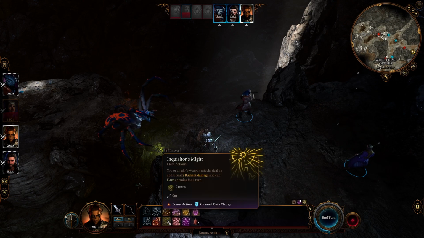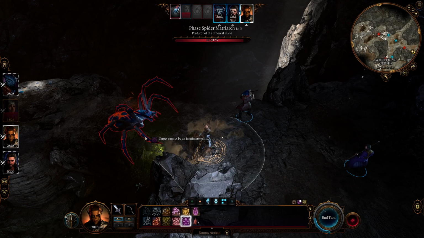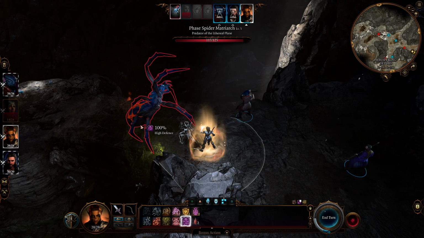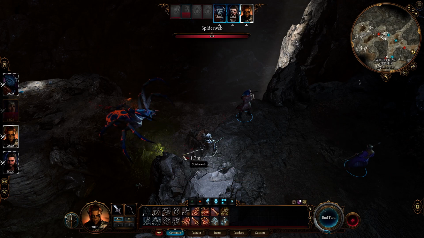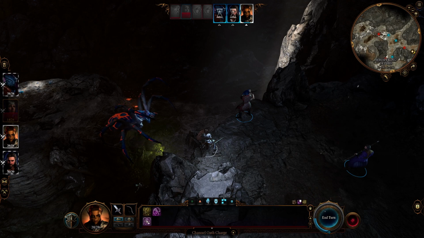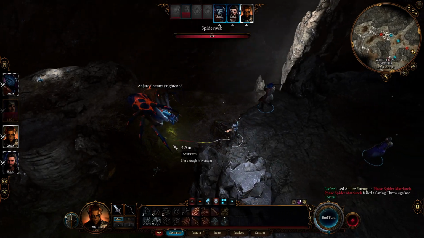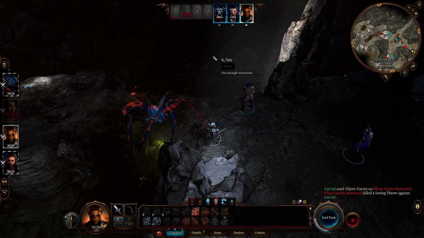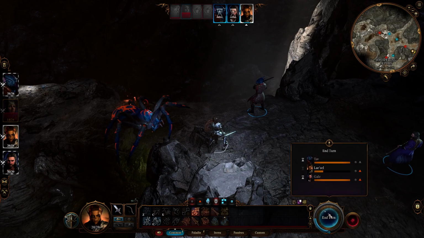Let's see. Don't necessarily want her to stand up. Never mind. We're just going to go in there. Not enough movement. Never mind. About a 50-50 shot. Nice. Frightened, they cannot move. They have a disadvantage on ability checks and attack rolls. Beautiful.